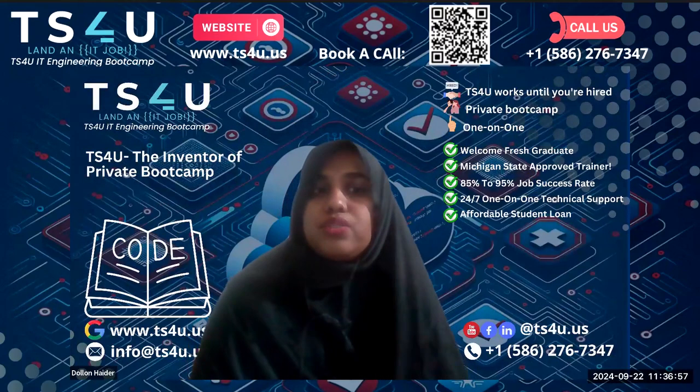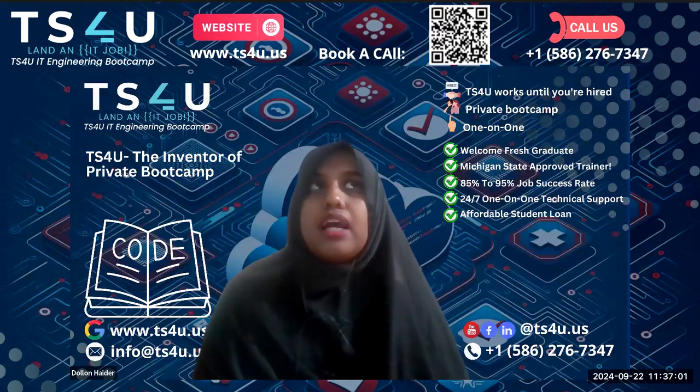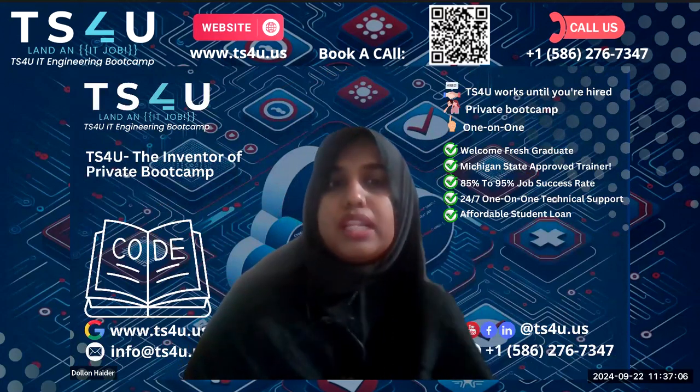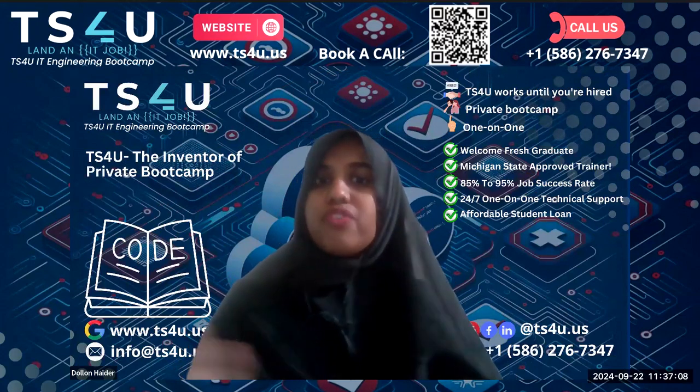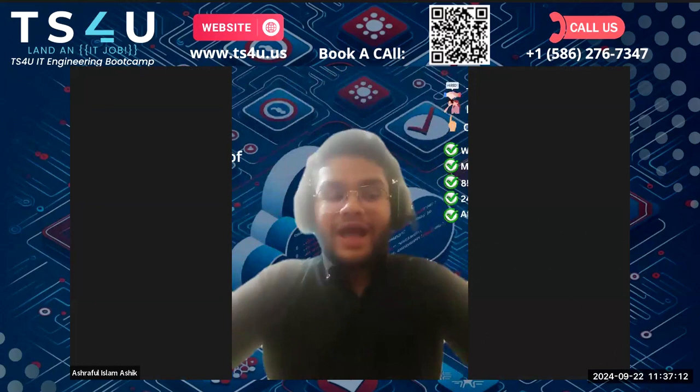Okay, now for that user, suppose the username is employee, as we have created this one. It has the other user permission. Now, which command lets you modify the permission of a folder for other users? Okay, so for the other users you can use sudo chmod. chmod means change mode.